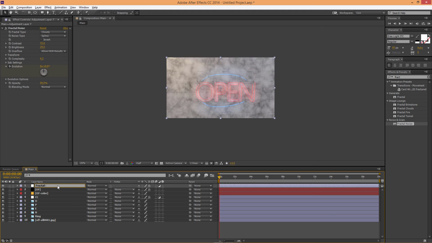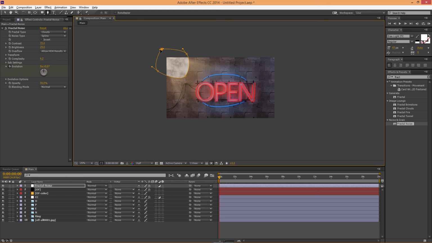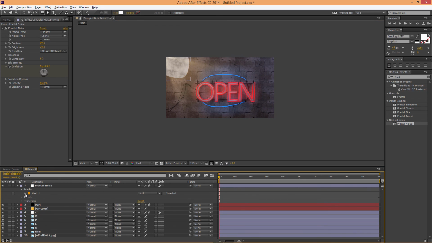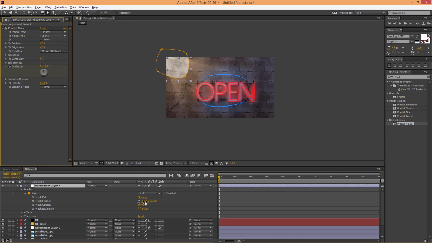fractal noise. Okay, and now we need the pen tool once again, and I'm gonna draw a little mask right here, something like that. Go to mask, and let's increase this to something like that, and let's reduce this, something like this.